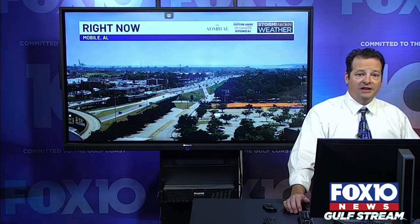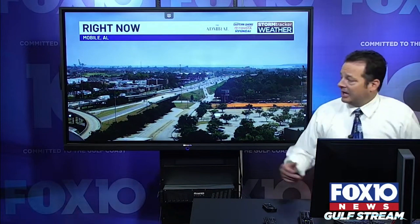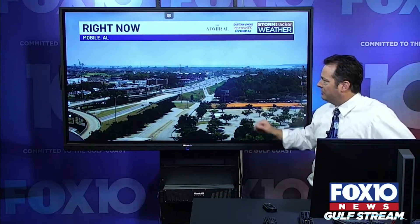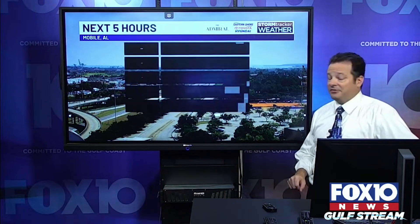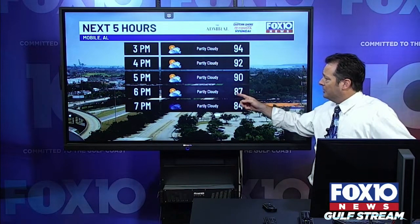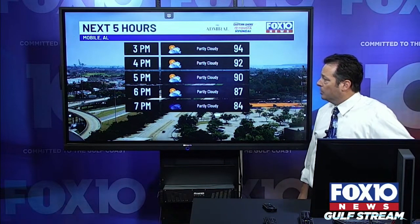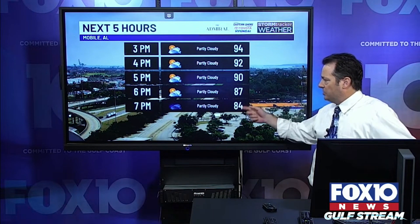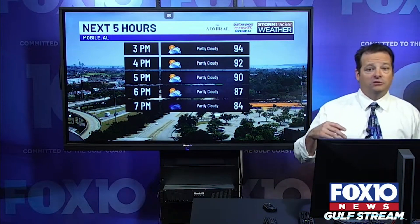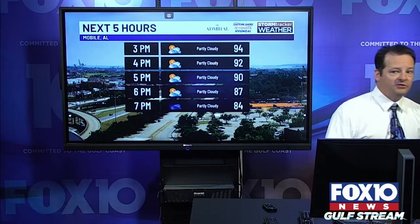Let me take you outside again. This is a scene from downtown Mobile from our Admiral camera, looking out over the I-10 area — traffic going into and coming out of the Wallace Tunnel. Everything looks like it's moving pretty smoothly. It is a little hazy out there, which is to be expected on a hot afternoon. You can see partly cloudy skies for the rest of the afternoon, with temperatures gradually coming down — still going to be in the upper 80s at 6 o'clock and the mid-80s at 7 o'clock. The sunset is right around 7 now, so we're starting to get those earlier sunsets moving closer to fall.